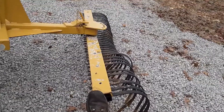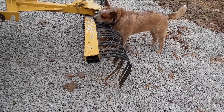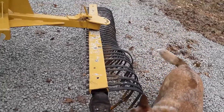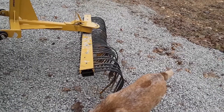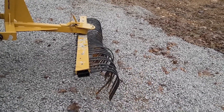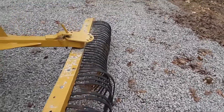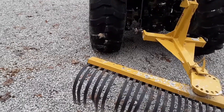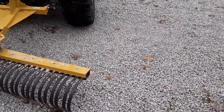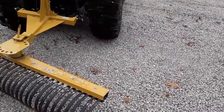One bolt is missing because I'm going to get two others. I'm gonna rebuild it and make it eight feet wide — this one is six feet wide. I bought the bottom piece, the part that clamps, and some extra tines, so I'll mix and match the tines to get to eight feet wide. I'm thinking I don't need it to go all the way to the left side — I'd rather have it go out over the right side, even with the driver's side of the tractor. If it's hung out about an extra foot on that side, I can scrape over the edge of the road and pull some of the gravel back in.